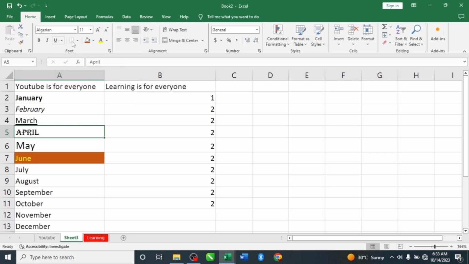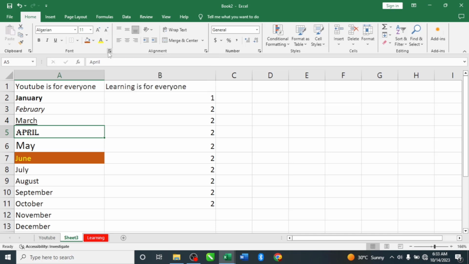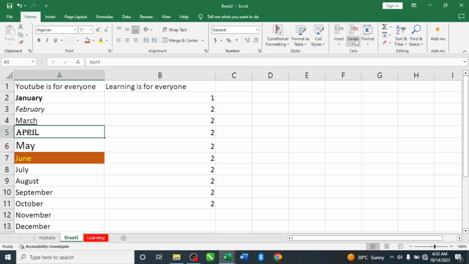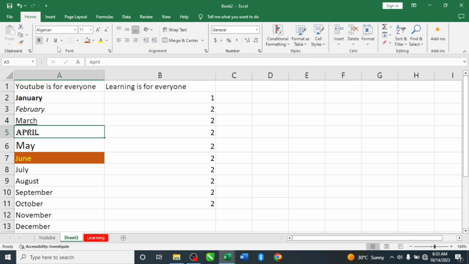Same thing with the font group. All of the tools cannot fit in. That's why we have this here. But not every group has this, because all the tools can fit in some groups. Like the cells group, you see it does not have an extension. Also the styles, because all the tools concerning the styles can fit in here. So whichever group you see having this extension, it's because the tools cannot fit in here.